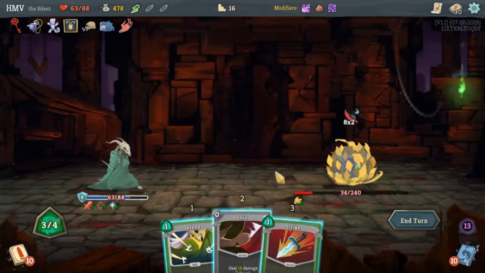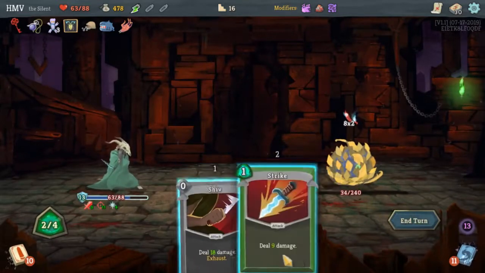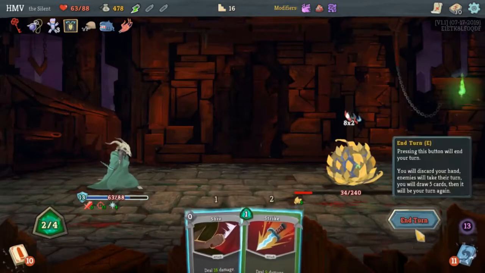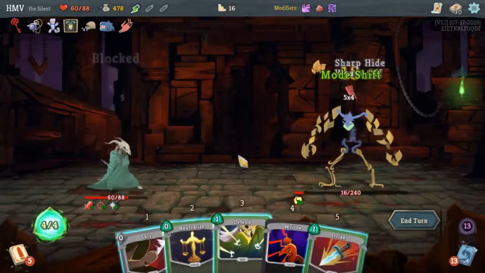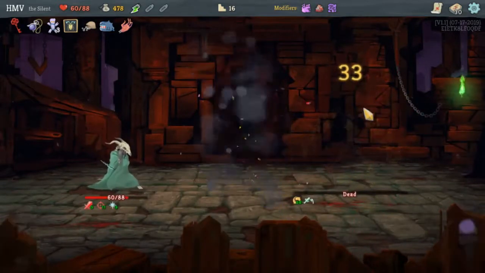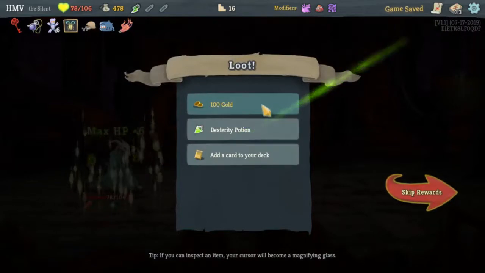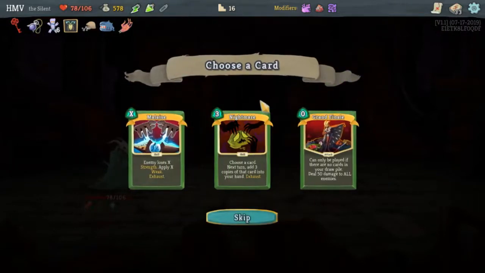Let's go ahead and defend. Will this kill him? 9 and 18. No, it will not. So let's hold off. Neutralize, strike, shiv. He be dead. 100 gold, dexterity potion, add a card to your deck.